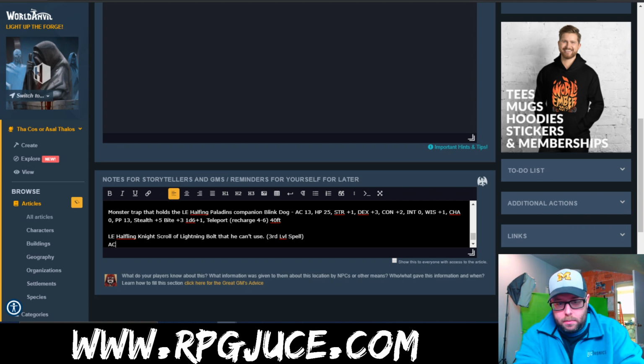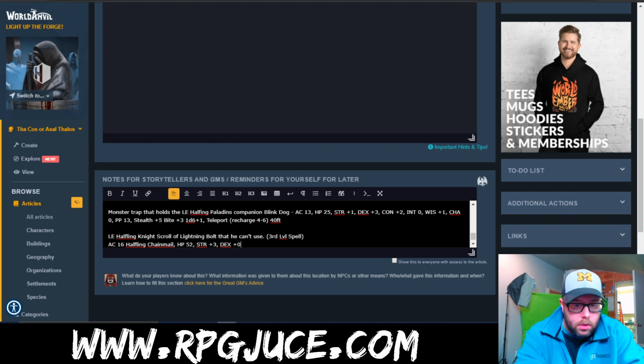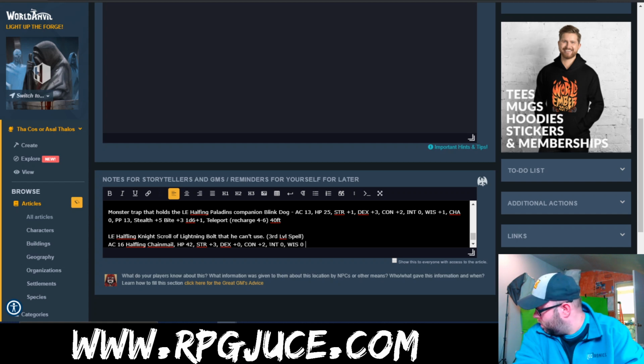So, armor class. Ooh, I can't make it plate mail, though. Let's go with AC 16. No, we'll go 18. No, it's got to be 16. He's got chainmail. Halfling chainmail, so only small characters can wear it. Hit points 52. All right. Strength +3. He's really strong. Dex +0. Odd for a halfling, but that's okay. Con +2. And I'm going to actually lower his hit points because I don't want him to be that tough. So we'll go 42. Int is 0. Wisdom 0. Charisma +2. Okay.